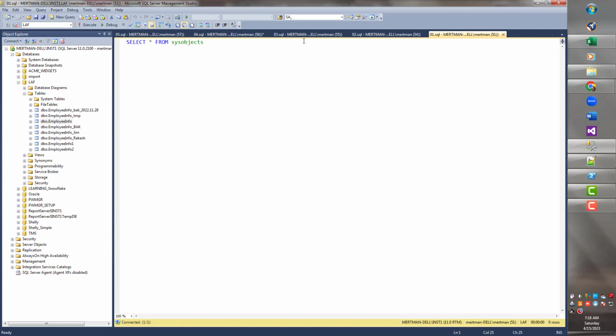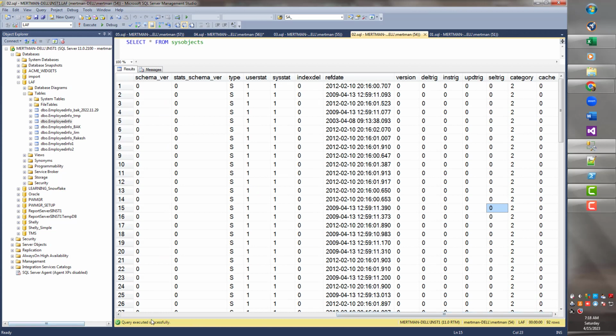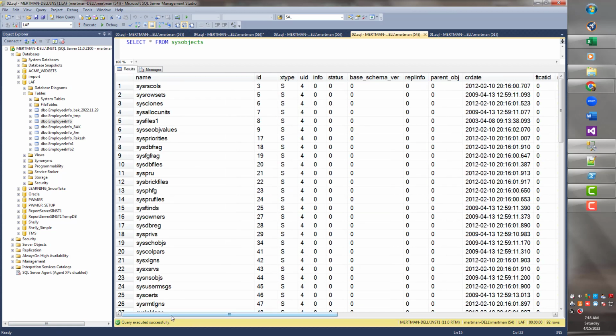So what happens when we do select from sysobjects? Well, you'll notice there's a bunch of fields. We're not going to look at all of them, and a lot of them don't really get used a whole lot. But the most important ones that we care about, of course, are name. Now, ID is important, but we don't really care about that for this. We do care about xtype, and we definitely care about crdate, which is the create date. Now, xtype could just be called type, but they probably use that word for something else, so they call it xtype. Anything where the xtype is set to an S is a system table.